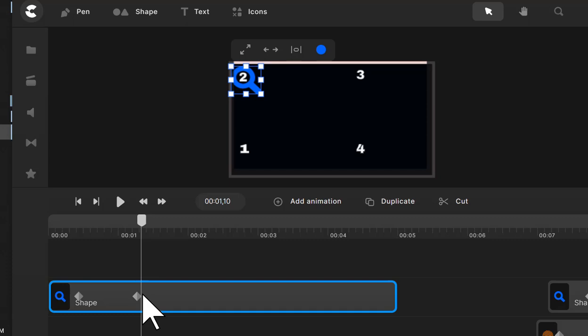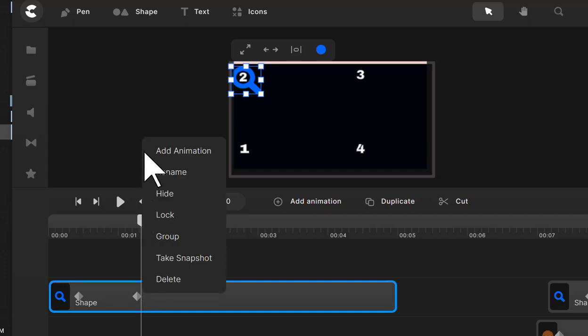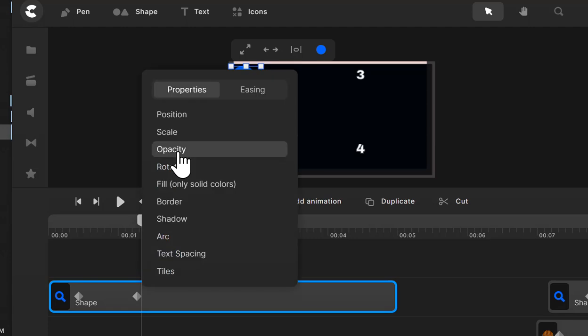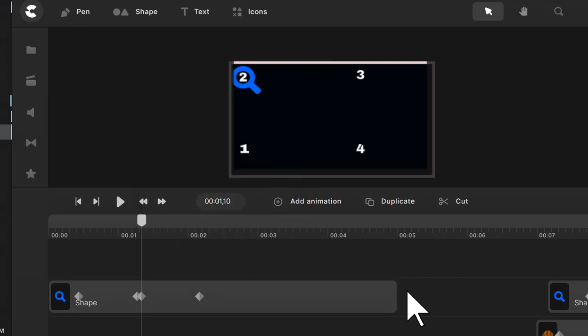I just clicked the left click, right click. I can say add animation. And again, this is another animation. I need to pick position and fill color. Those are the two I want. And again, I'm going to click off of the animation. Notice that it started because I clicked there and it was on the timeline. It started right where I started it. I rarely do that because I'd rather make it and then move it where I want it.